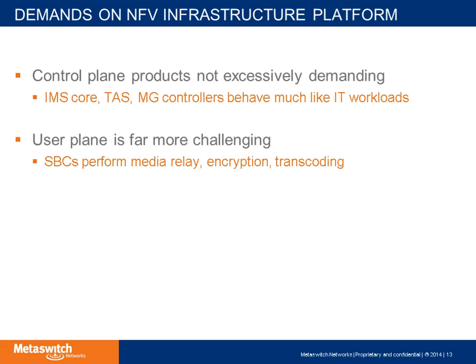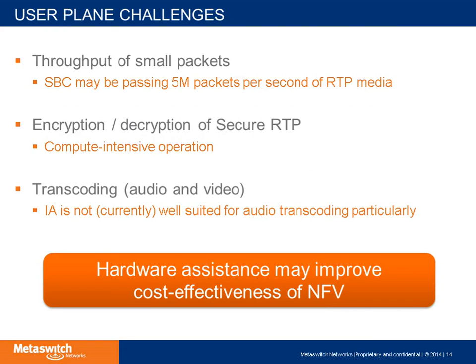And in the case of our product line, it's the session border controller that exercises the user plane with media traffic. So we're talking about relaying large numbers of media streams, performing encryption and decryption on those media streams, and performing audio transcoding. So the user plane challenges that we see in connection with the session border controller firstly concerns our ability to handle large numbers of small packets. And this is something that enterprise COTS hardware is generally not concerned with. Dealing with millions of minimum size packets per second as opposed to dealing with large bandwidth kind of web access or file transfer access or those kinds of workloads, it places a very different kind of stress on the hardware.